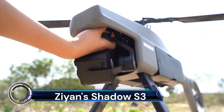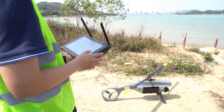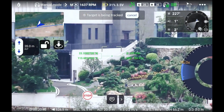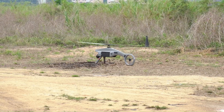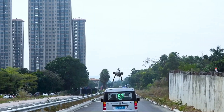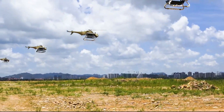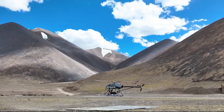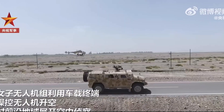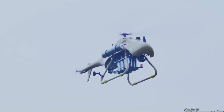The Xeons Shadow S3 is a next-generation unmanned helicopter that is revolutionizing the world of unmanned aerial vehicles. With a maximum takeoff weight of 6.99 kilograms and an endurance of 100 minutes, it's designed for efficiency and durability. The Shadow S3 is equipped with a smart battery, and its speed and pitch adaptive control respond to changes within a millisecond. It's lightweight and portable, thanks to its small size and modular design, and can be easily transported in a backpack.